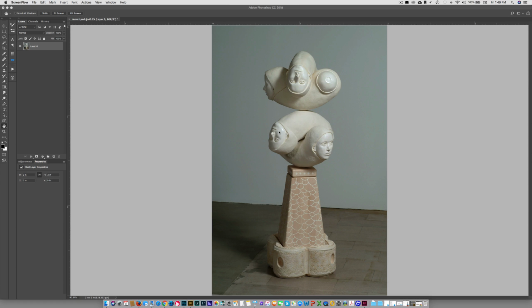Okay, so this is the replacement background project. This is my object. It needs to be three-dimensional. You don't want something real flat. You want something that would stand on a table, a desk, the floor, not something that would hang against a wall. And notice this has some depth to it.